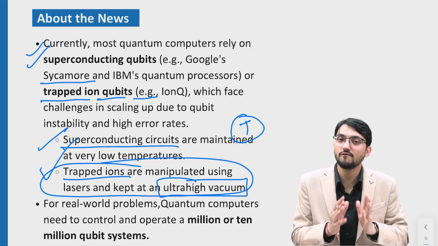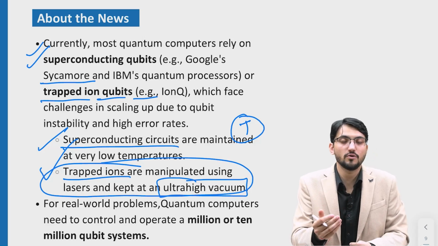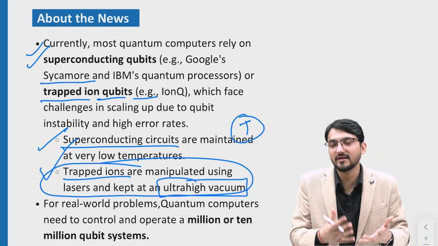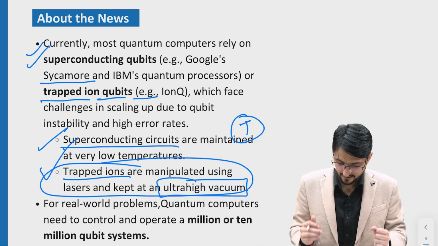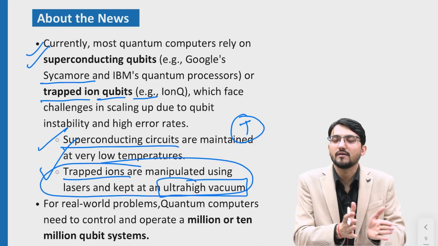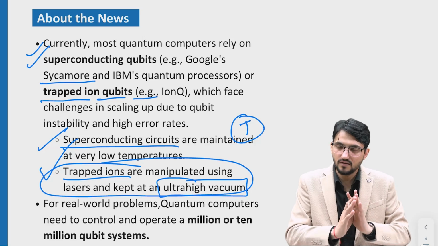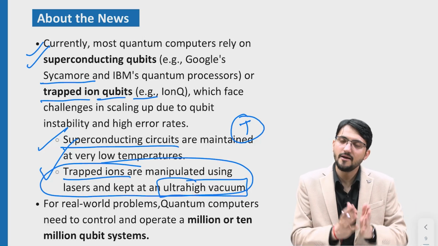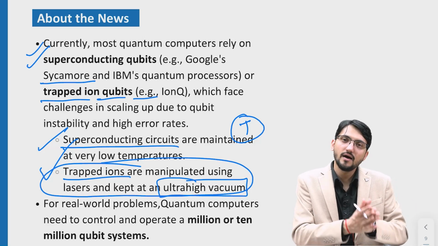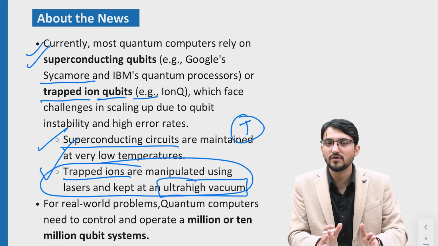But Microsoft's Majorana 1 is solving all these problems based on a new method, a new technology which they have created. Basically, they have created a new state of matter, because of some structural changes. Based on that, the qubits created are more stable, easier to create, and easier to handle.